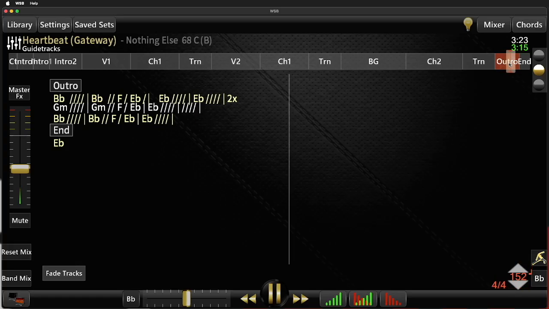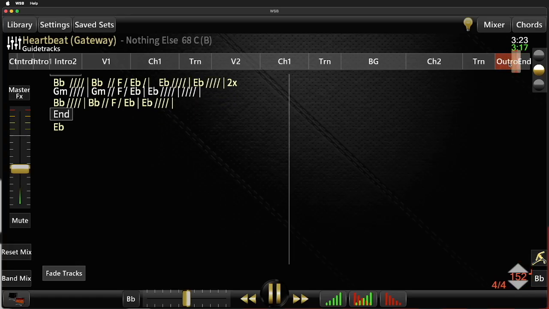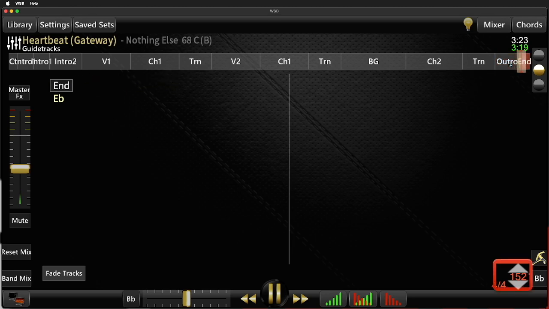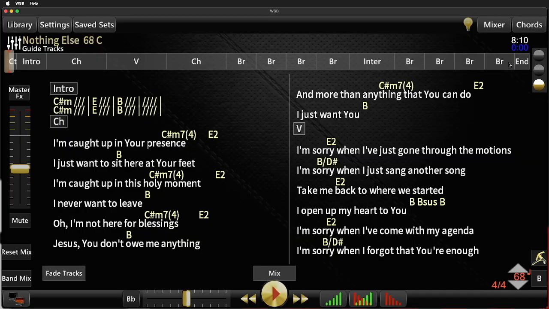This is our ending. Ending, 2, 3, 4. And notice when this one ends, it'll go ahead and call up the third song, but that third song is not going to start until we actually go to it and start the play for it.